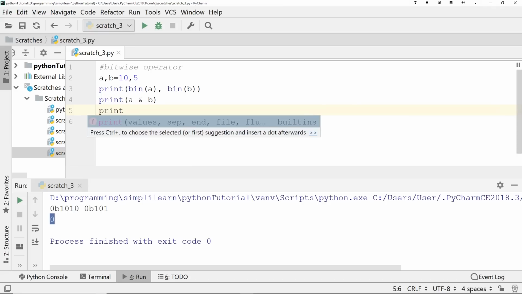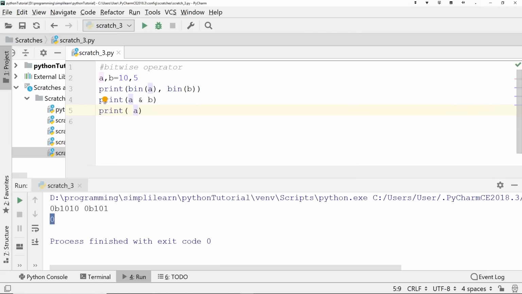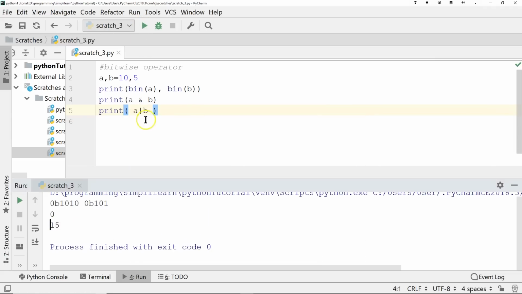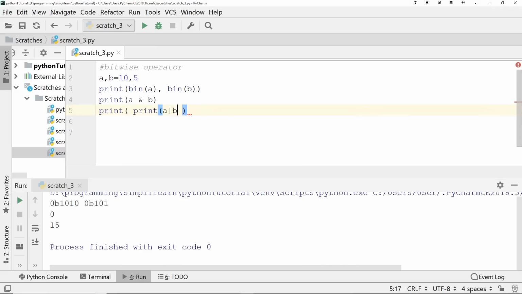And we can do something like print A, and you use the up-down bar. Unless you do a lot of work with this, you almost always have to look it up if you're dealing with binary numbers or with shifts and things like that, of where these decimal places are. So we're going to do A or B. If we run that, we get 15. And if we print this in binary, so you can see what that looks like, let's run that.